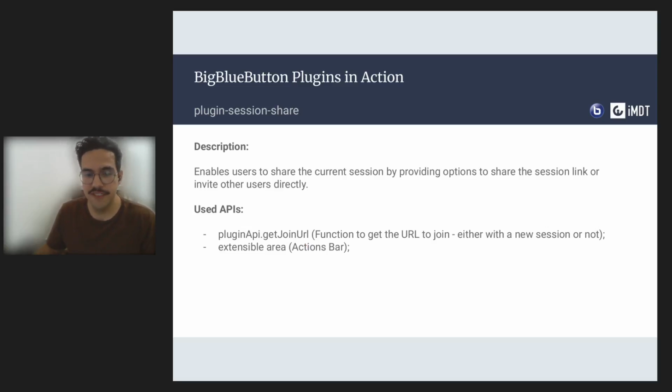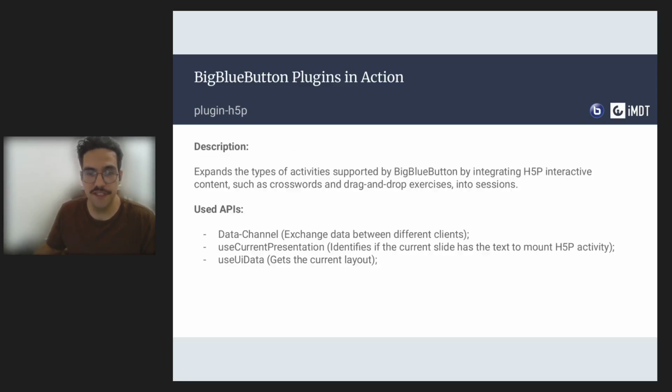Okay, let's jump to the next plugin, which is the H5P plugin. Just a digression here: I did an in-depth presentation last year on this plugin. We went through the main points of the architecture and how this plugin works. So if you guys are interested in that, I encourage you to check it out.